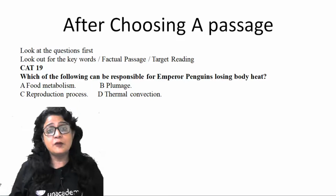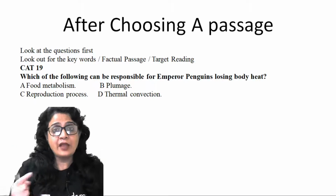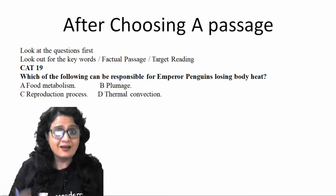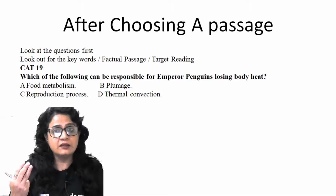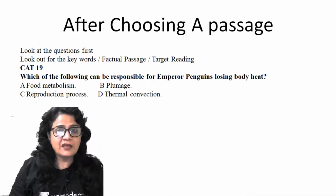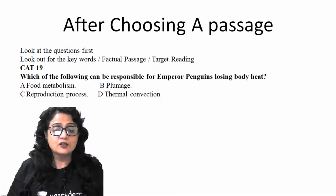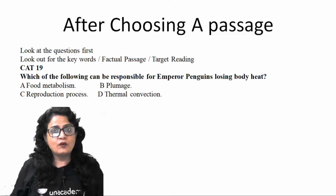If there is a question about main idea, you already have an idea that I'm looking for the statement which is expressing author's main argument. So always look at the question. You can at least retain information of 3 questions, and with that, when you have fair understanding of the passage, you can answer the rest of the 2 questions as well. Right? So train your brain to remember at least 3 questions out of 4 or 5.